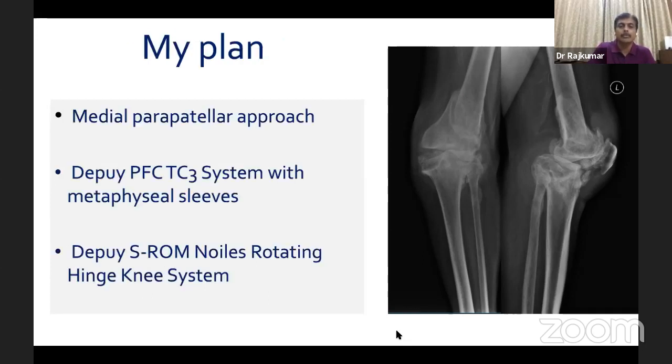So my plan was to do a medial parapatellar approach. I had both the systems, the TC3 constraint system with the metaphyseal sleeves, the constraint system for the severe valgus and the metaphyseal sleeve to address the bone loss. And I also had the rotating hinge knee system as a backup. Predominantly the hyperextension was the one which made me go for this hinge knee system as a backup.